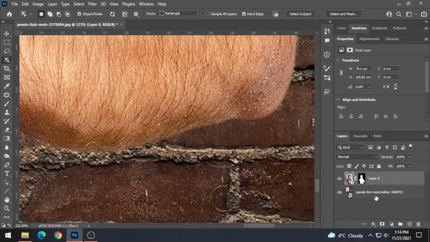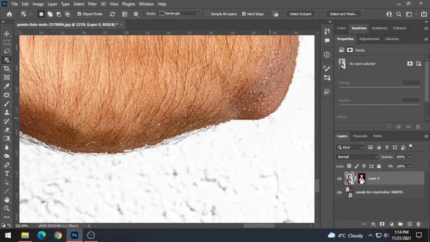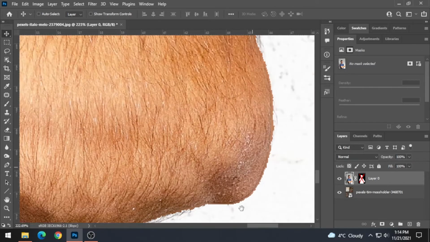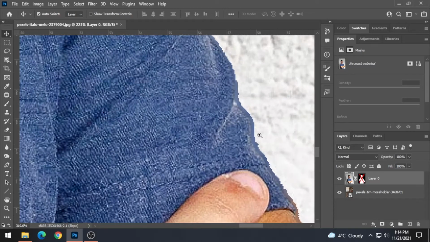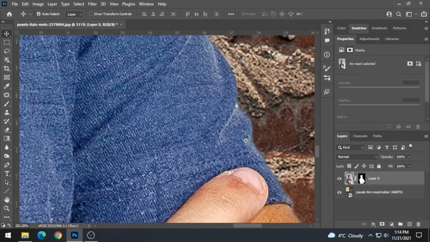Let's hit OK. Keep in mind, if you do this, this will actually make a permanent change and possibly damage your original layer. So you may want to duplicate it. Just to show you here, if I disable that layer, you can see this is what it's done. It's added this little bit of fringing around the edge there. It matches the color of the nearby skin tone or the color of his shirt, as you see here. So this is a permanent alteration that gets applied to the layer. It just happens to be hidden by the edge of the mask there. But if you ever want to go back to the original for whatever reason, you want to make sure you make a duplicate of that.